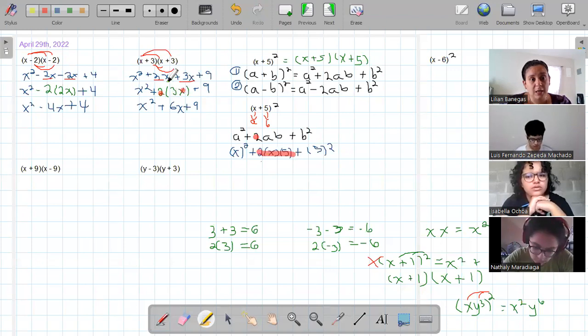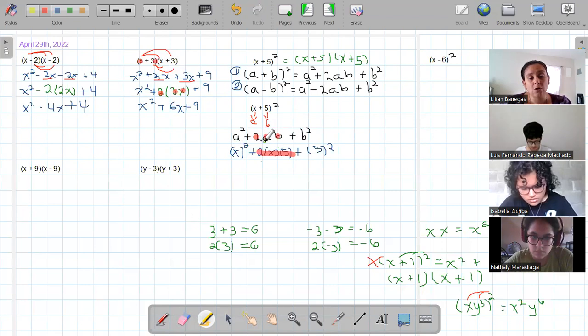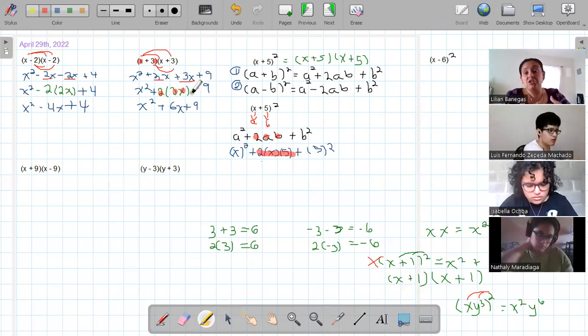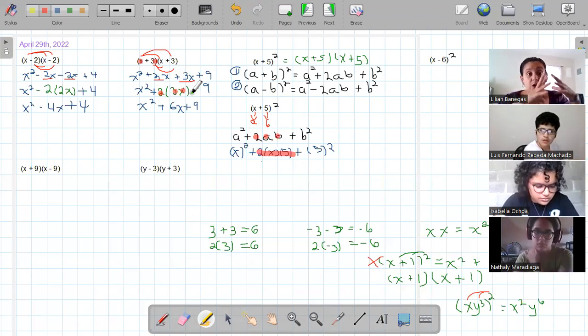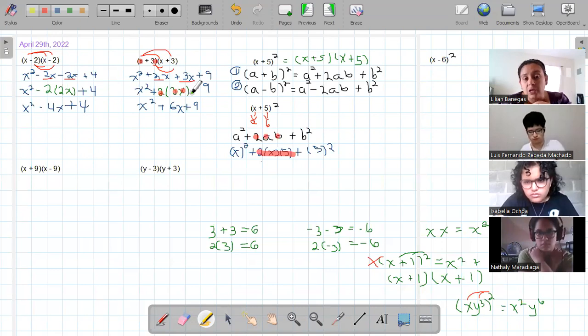I got A, in this case it is X, and I have B, which in this case is the 3. So I have all three terms in the middle. That's why I wanted to show you this way, because it is actually in there, okay? It is just not specified at the beginning when we were multiplying binomials, because first we need to learn binomials and their multiplications, and after that we are introduced to the special cases. So you can see it just exists in there.